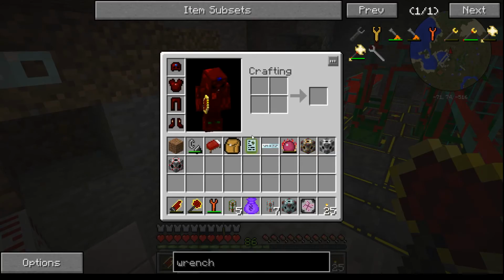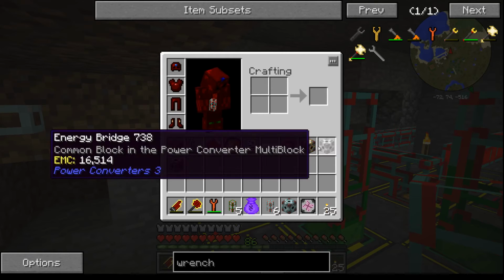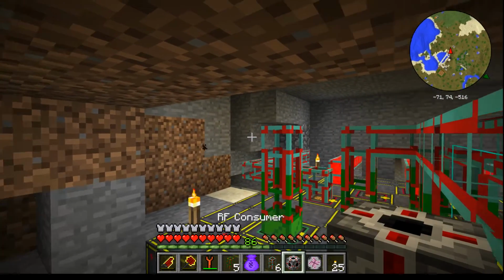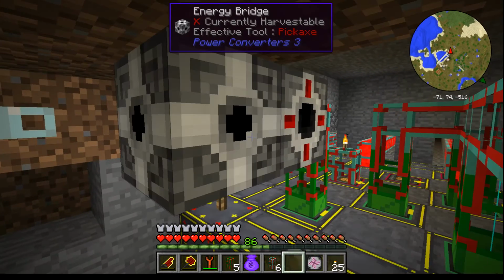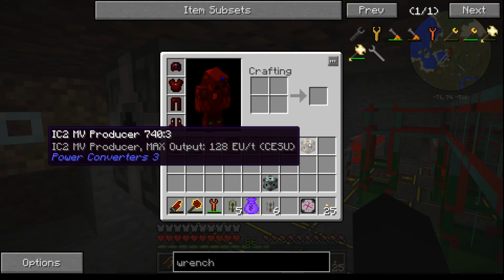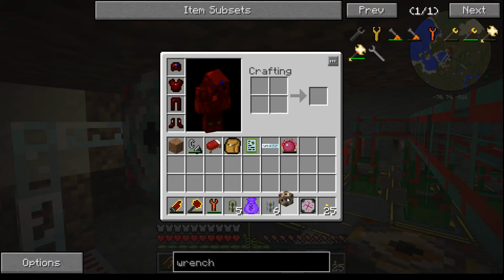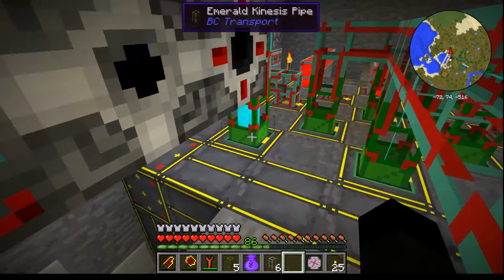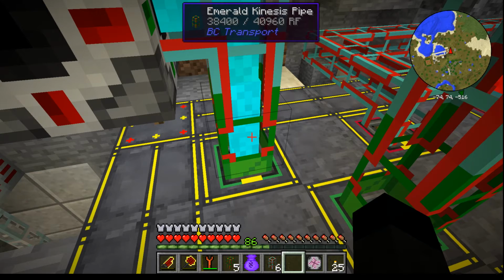just maybe what it really wants here is a bit of a diamond pipe action. Then maybe we want the RF consumer, then the energy bridge. That's better. And then the HV producer. And that appears to be working. And it's charging. This is kicking out 40,000 RF.